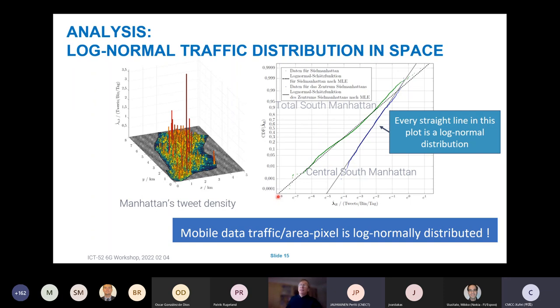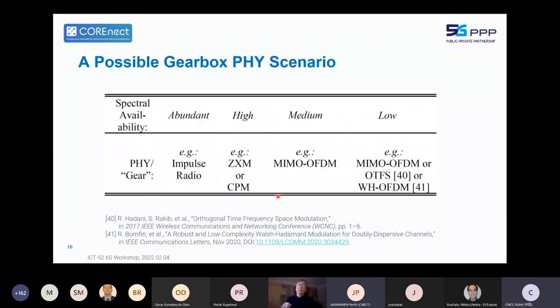the long tail. And today's systems are built around the full buffer with maximum data rate, hammering out the whole day. This doesn't happen over a 24-hour period. This doesn't happen over every area pixel that we'll be addressing. That means we only need to drive those beams at that super high power consumption where the data traffic really needs that. And if this is only 1% of the time that we have the 100x power increase, then we're back to normal again. Then we're fine. That's a little bit of the idea, because the other beams have ample spectrum availability because they are not in full buffer mode. So we have abundant resources available at 3 a.m. in the morning.